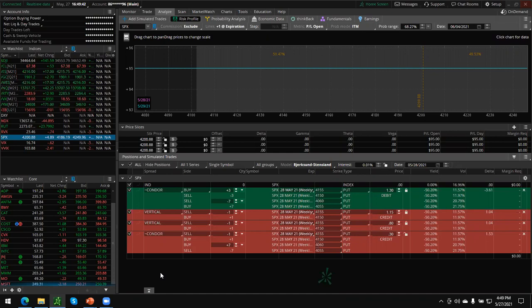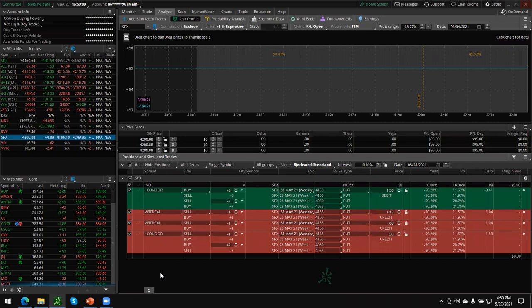At least TOS will let you do this. You can say, put it in at the ask price at the time, and it's almost guaranteed that you'll get a fill. It'll be away from the mid, but it won't be like a market order. A market order could be $1 or $2 away from the mid. I've had that happen. But if you put it in at the ask, it might be 30 cents, but at least you got your adjustment done on time.